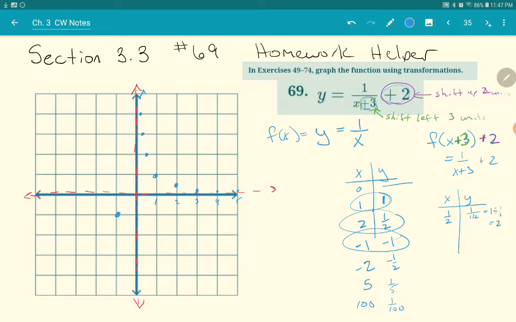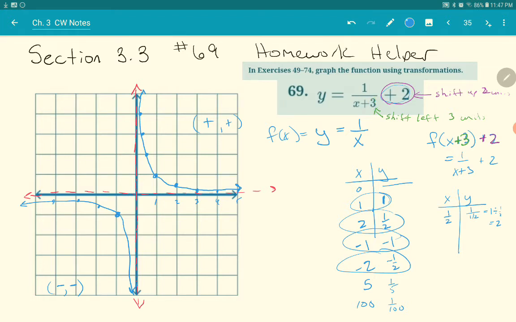So I'm starting to see that shape now, and maybe I'm even remembering that the graph of 1 over x looks like that in both directions. When I plug in an x that is positive, then my y will be positive. When I plug in a negative, then I'll get y negative. So I'm in the negative-negative quadrant and the positive-positive quadrant. All right, so that's my 1 over x graph. Now let's talk about the shifts.